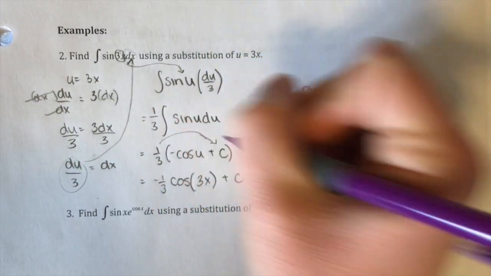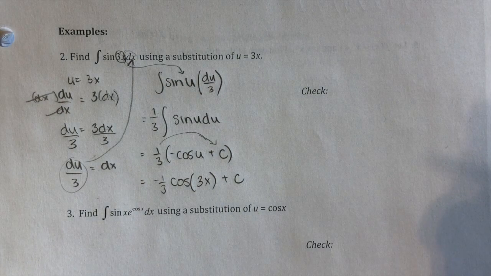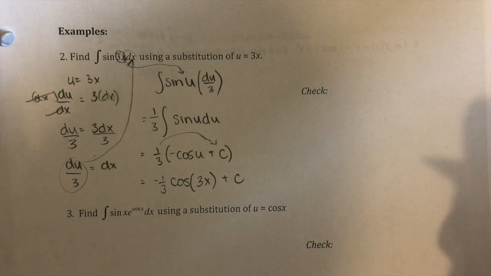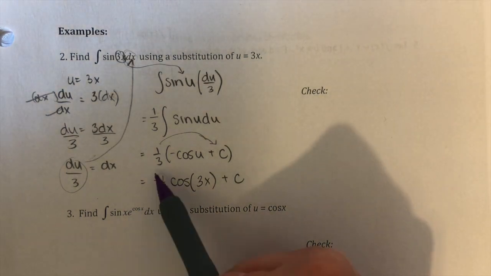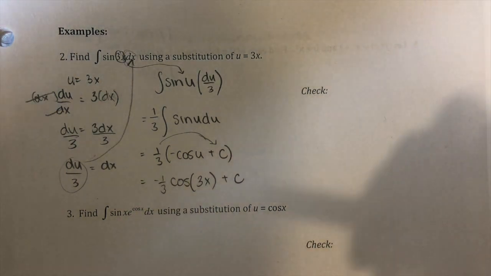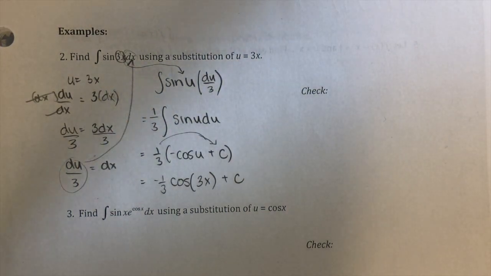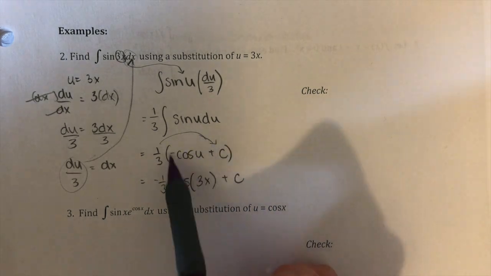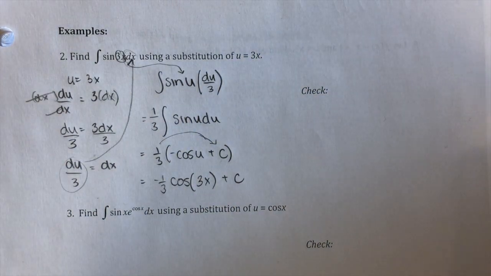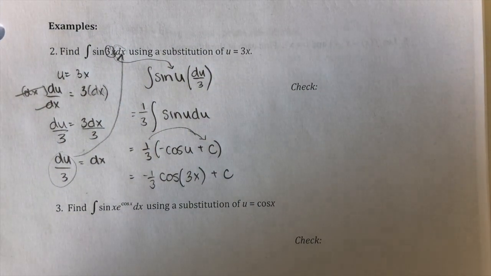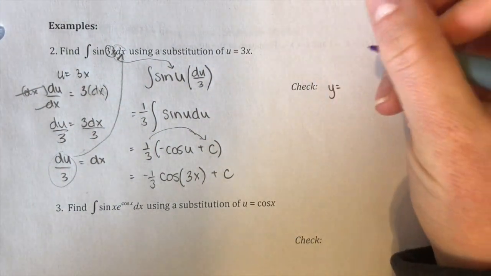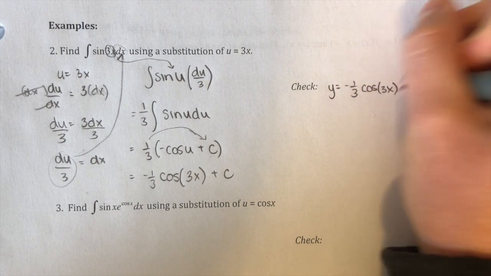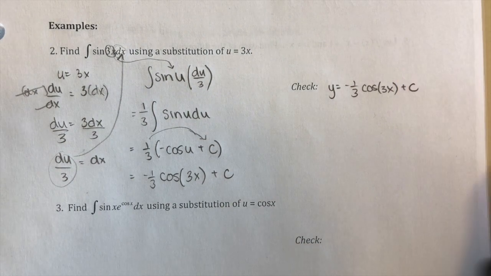Now why I don't need to distribute that 1/3 to the c is that c is just a constant. It doesn't matter what it is. So if I pick 9, if I pick 17, if I pick 27, it doesn't really matter. That 1/3 is just going to multiply with it, and it's still just a number. It can be anything. Okay, so we don't actually have to write like 1/3 c, even though that would be the more proper thing to do here, because c is just a placeholder. Okay, so as a check, now my function is negative 1/3 cos of 3x plus some constant.